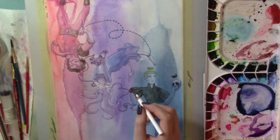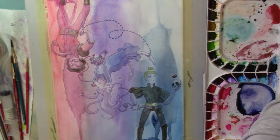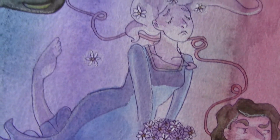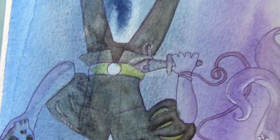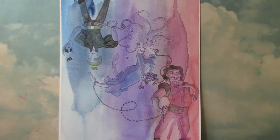And then I have the skull over here, and when I painted this, I had in mind that it was going to be the skull from the funeral scene that he's holding, but I think it's just supposed to represent his father now. Anyway, here is the finished piece from the first angle, with Ophelia and Polonius up. And then here is the other way.